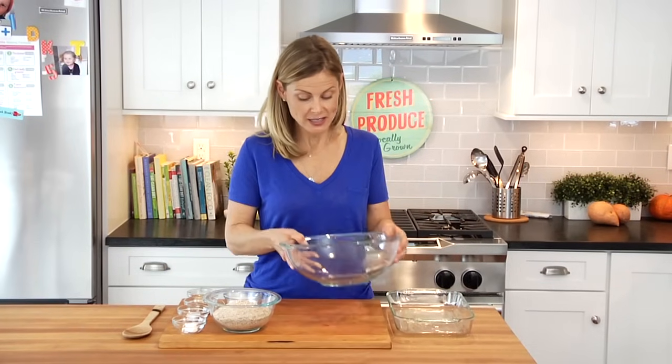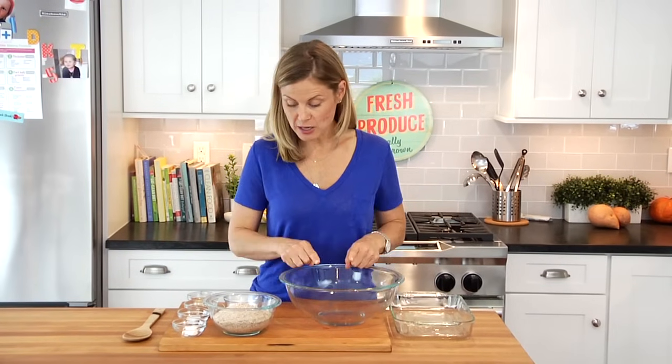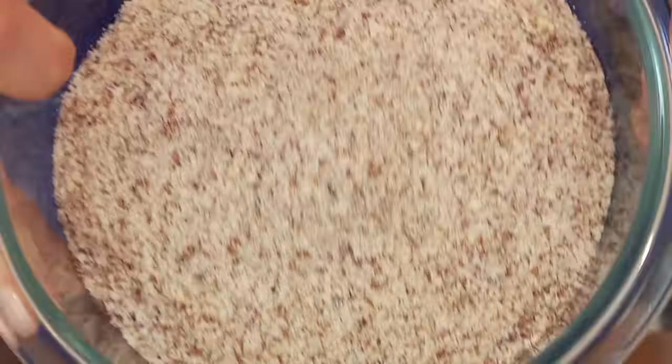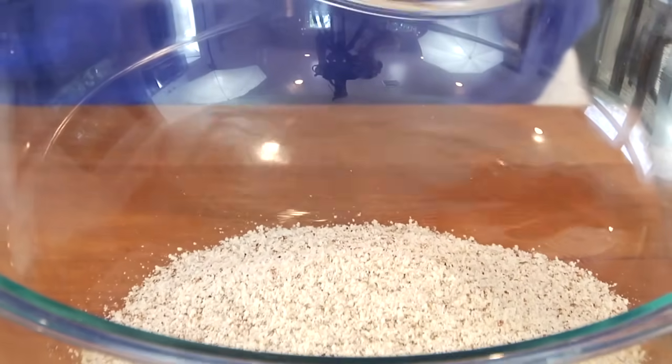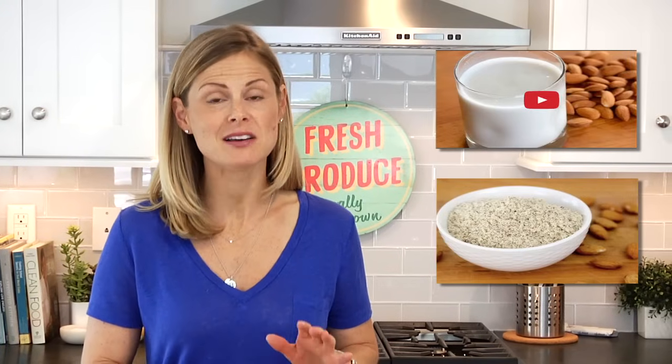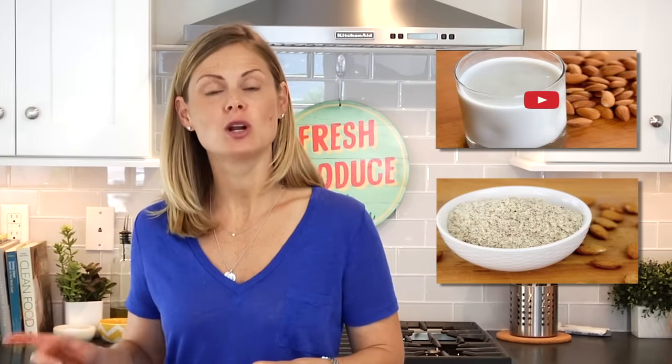So, I've got a nice big bowl, and into my bowl goes 2 cups of almond flour. Now, you could buy this at the grocery store, but if you make your own almond milk, you can very easily make your own almond flour. Just note that if you store your almond flour in the freezer, you're gonna wanna pull it out a little bit before you start making this recipe so you can bring it up to room temperature.